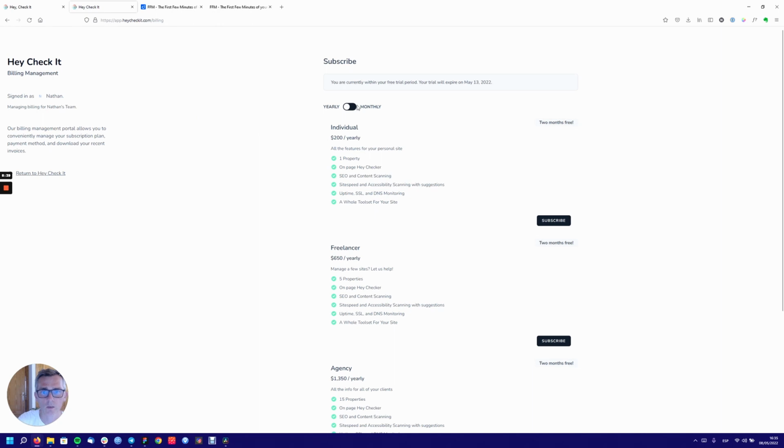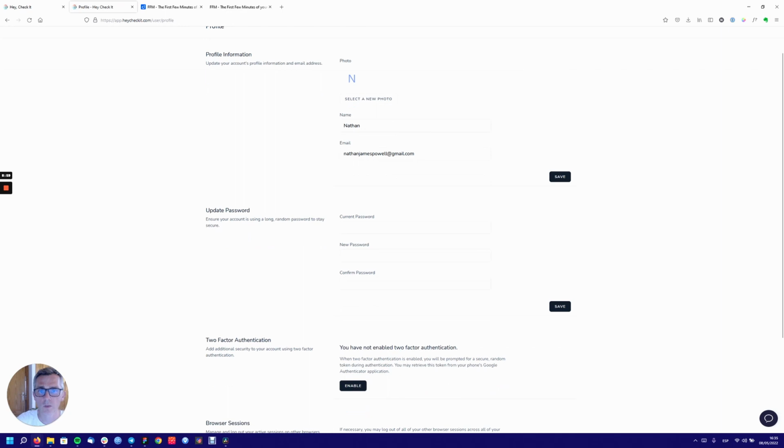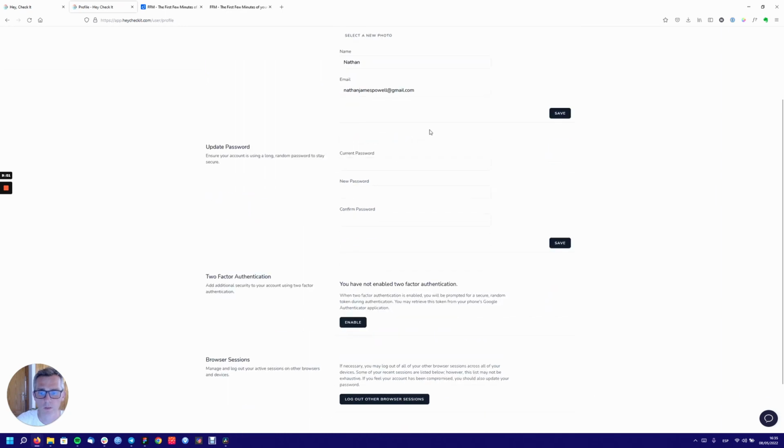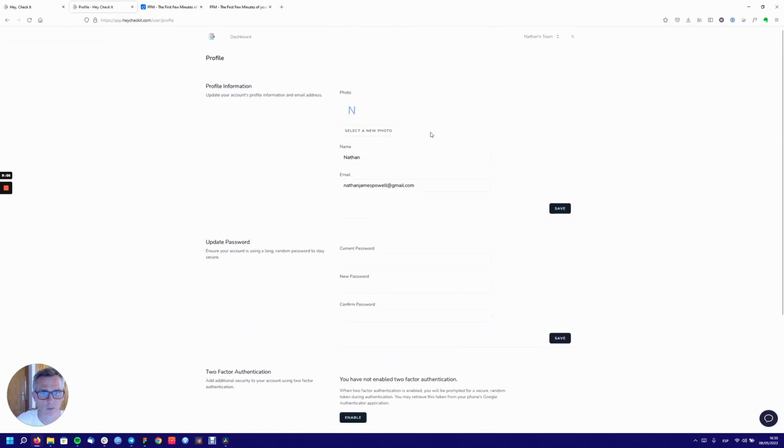And it looks like, okay, it defaults to yearly. I personally, and this is me personally now, I don't have data on this, I always feel it's a little fairer to default to monthly, just because sometimes mistakes are made. But of course, that's the choice of the individual. And then profile. Okay, so I can upload my image, update passwords, browser sessions, and delete account, and then log out.